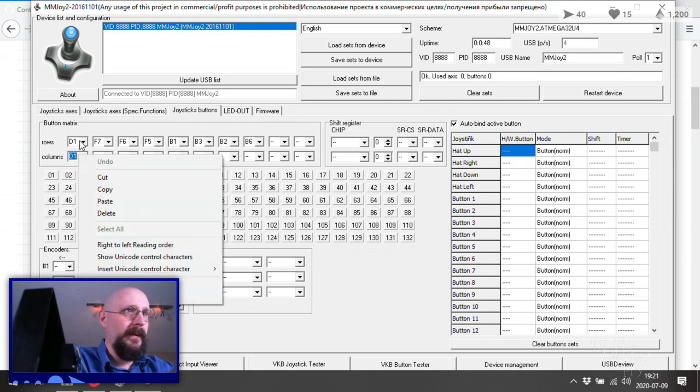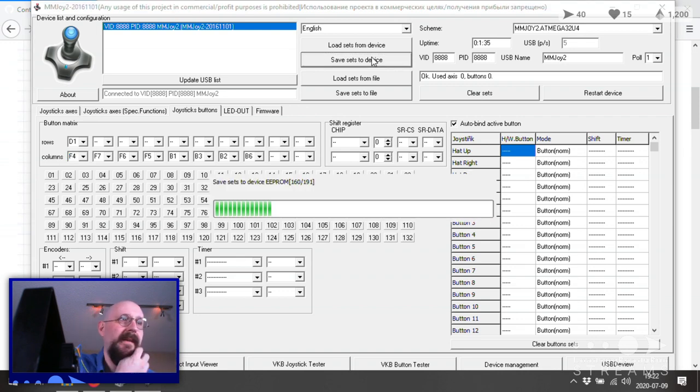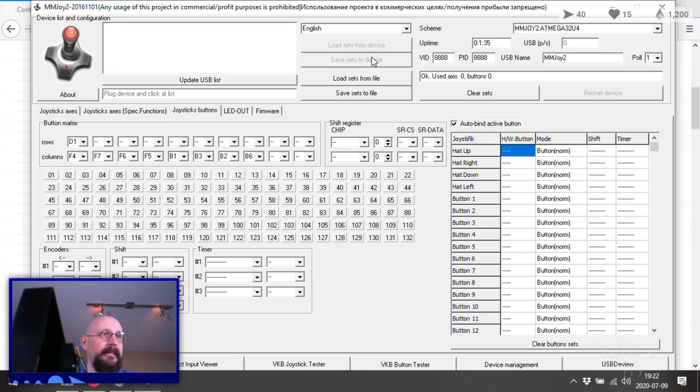And then that row was F4. F4, F7, F6, F5. B1, B3, why can't I do this one? B2, B6, and that's it. And then these all need to change to dashes. Okay, and then let's save sets to this device. Save sets to this device. Okay. Sorry about that, friends.